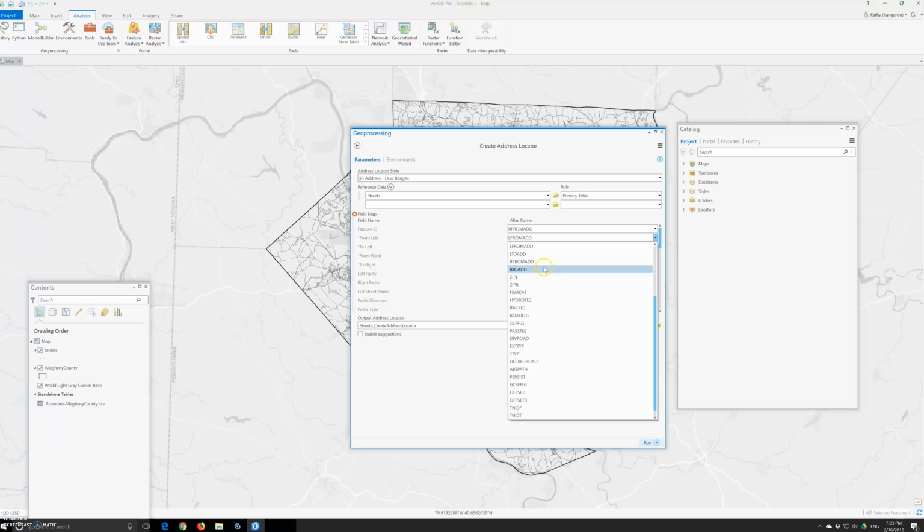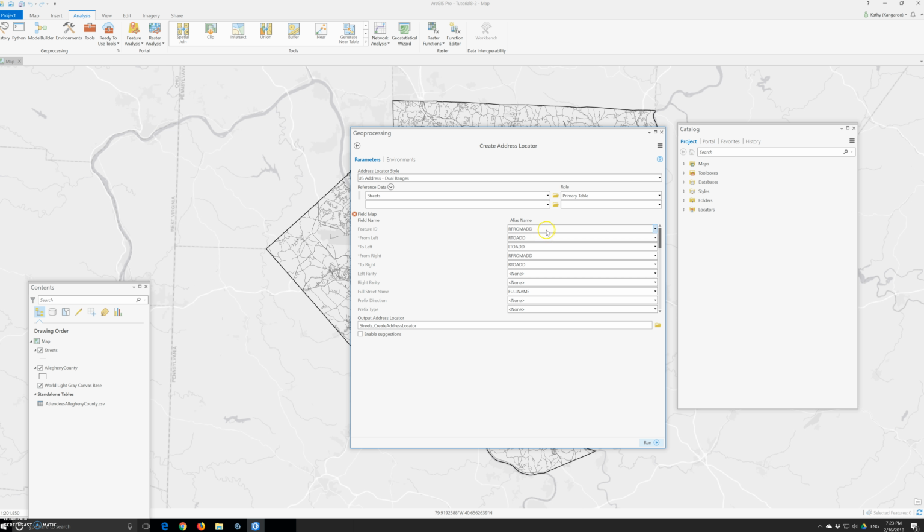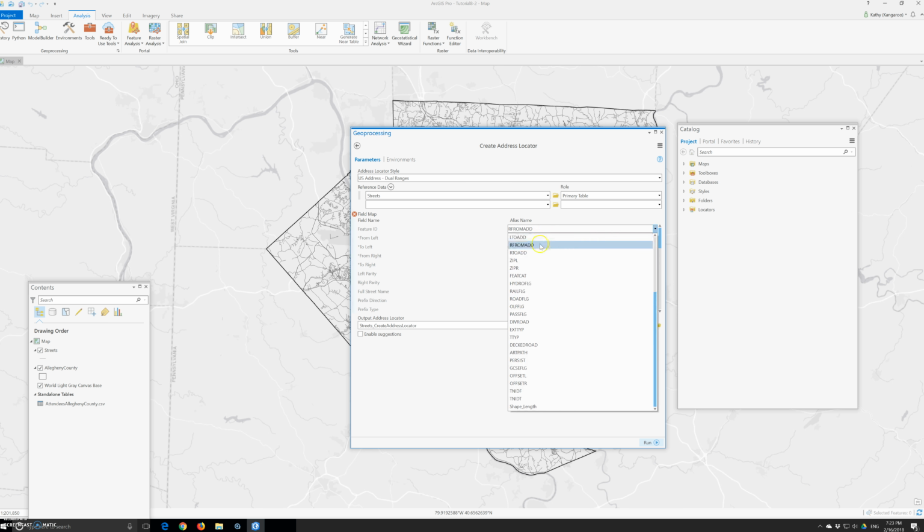Okay, feature ID. Where is the feature ID? Object ID, okay.